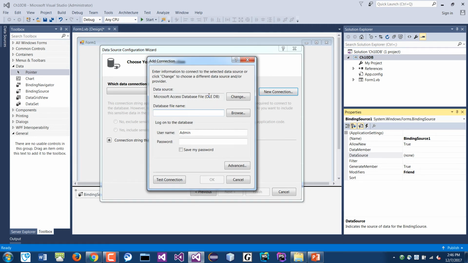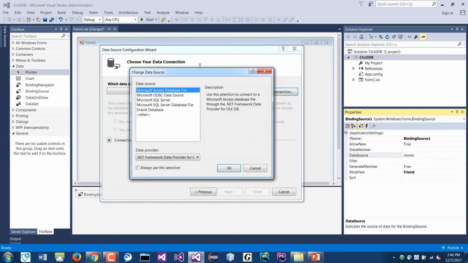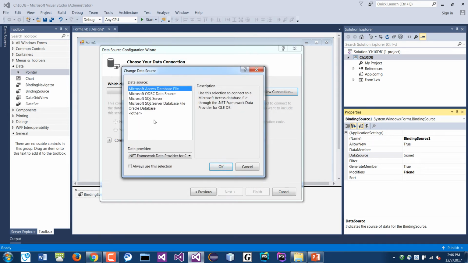And now you should see that I have the Microsoft Access here. If you don't see it, for the data source, click on the change, and you should have a list of different types of data sources. So you have this one for Microsoft Access, this is for something else, ODBC, for another type of connector to the .NET. You have the Microsoft SQL Server. This is another one here. You have the Oracle here. You have others, like for DB2 and others there.